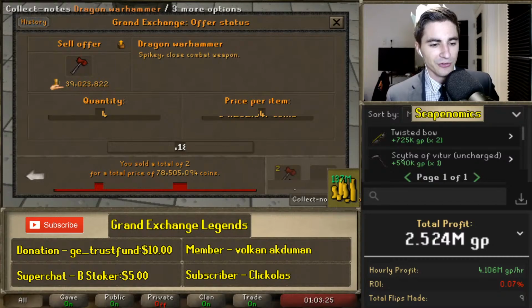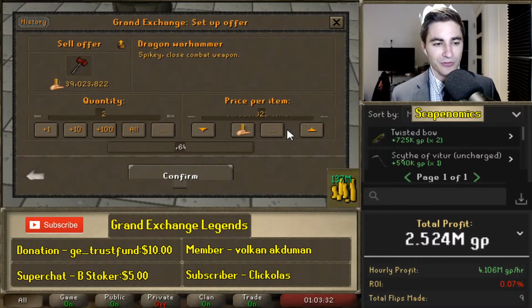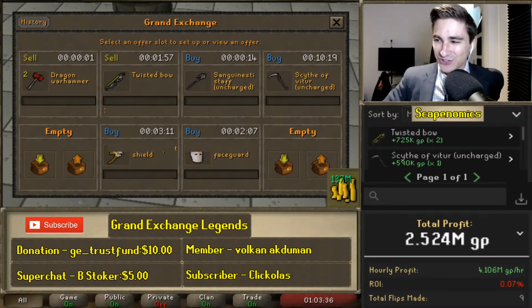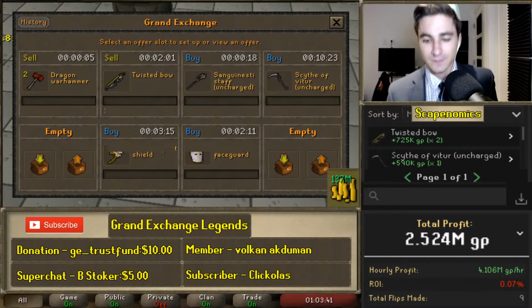Now, the Dragon Warhammer's probably coming back down in price on us. I do want to get out of these as quickly as I can. And again, I don't want to hold the Dragon Warhammers on a downtrend. It's just not really something I'm looking to do today. I'm not sinking with the ship today, guys. We're going to try to sell it off while it is afloat.